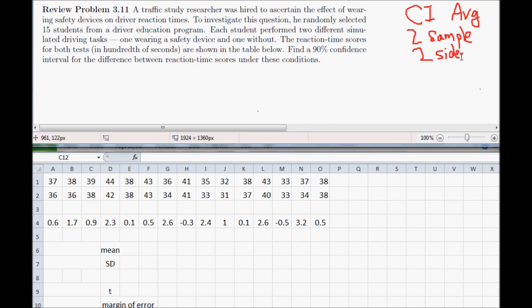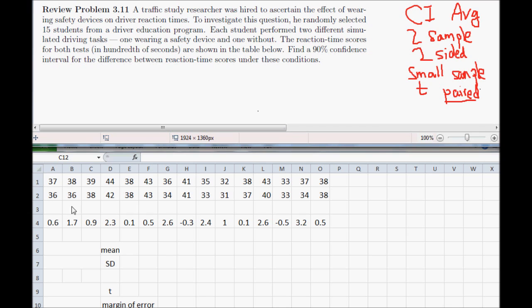The way we can tell that is because this is a confidence interval. We have a confidence interval that's going to be centered on something, so we're going to be looking at the two tails. This one involves a small sample because the number of participants is 15, that's less than 40. And because it is a small sample, this one will be a t-test. And finally, one last observation is that this is paired. This is a before and after scenario, so it's paired.